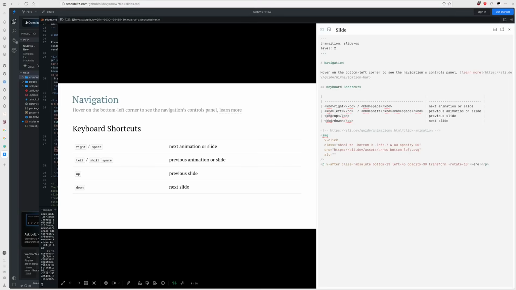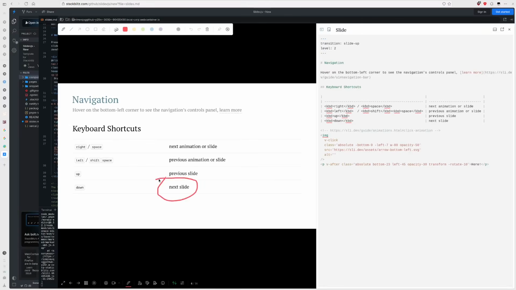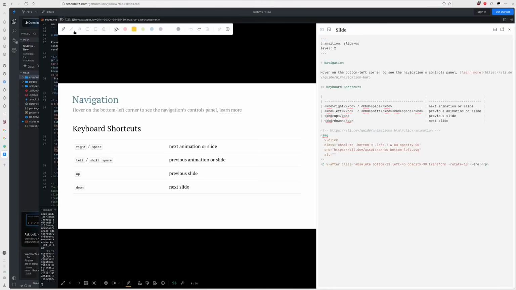And KBD is not a secret agency, it's just short form for keyboard. I said before, you can actually just write inside your presentation. You can do many things, like for example, here we have some other text that you can make more evident, and you have different tools, like you can create arrows.